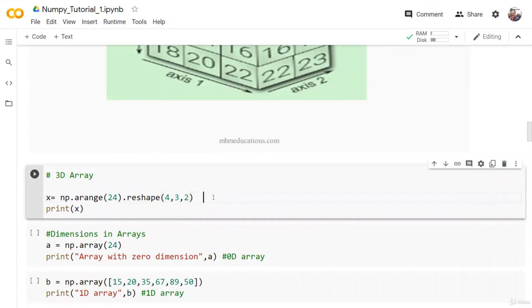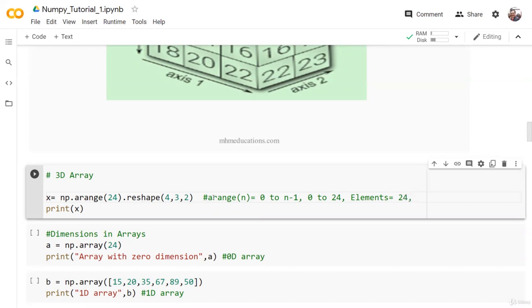When you write a range operation n, it is going to create the values from 0 to n minus 1. Now we have 24. That means it is going to create the values from 0 to 23. So how many elements are there? 24.